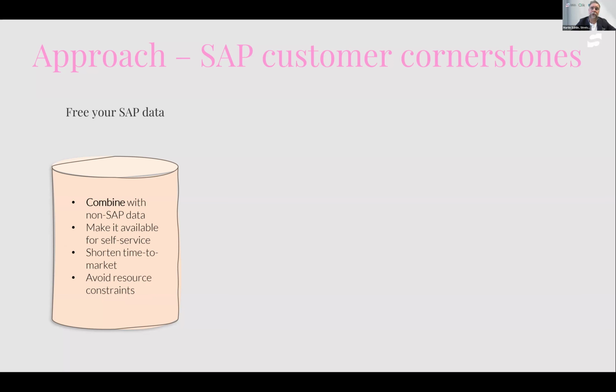Shorten time to market, what does that mean? Well, today, you need to really act fast. Things are happening all the time. We have the pandemic, we have wars, we have disruptions in the supply chain. Things are happening all the time that you need to adapt to. And the time to market, when business users come with requirements to look at data in a different way, or calculate or view or predict or play around with the data, has to be quick. And the customer doesn't really have time for resource constraints or other hurdles from being in an SAP system.